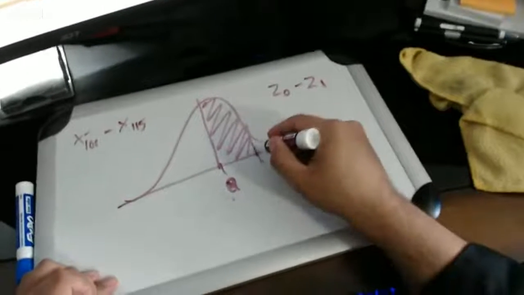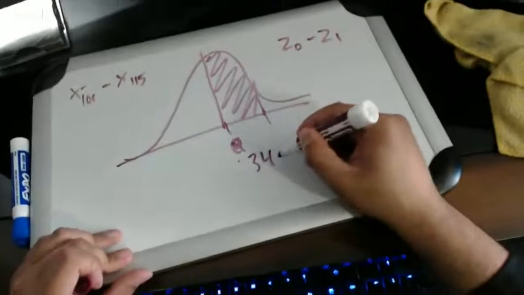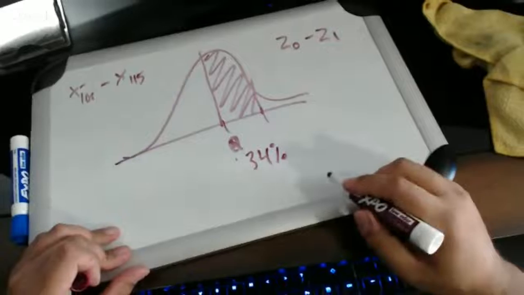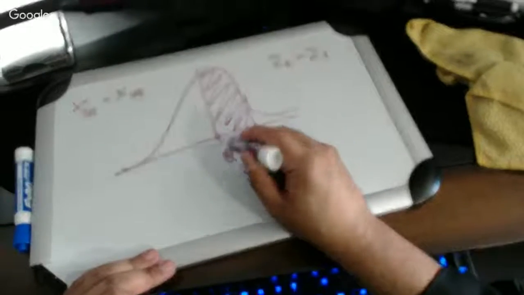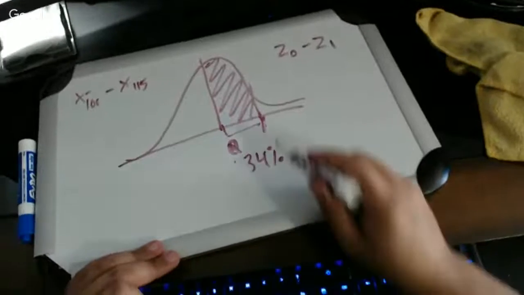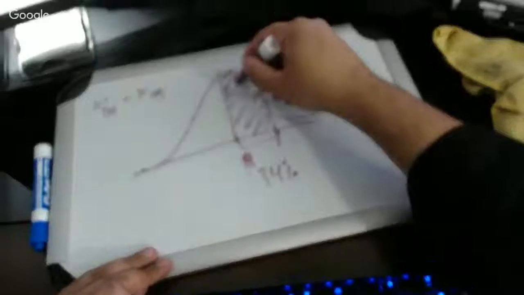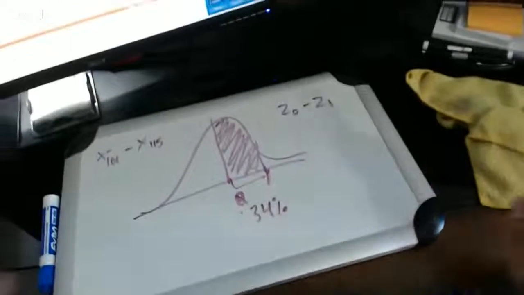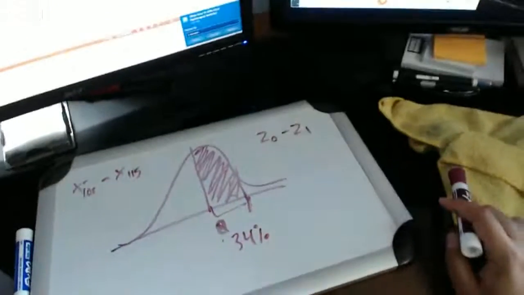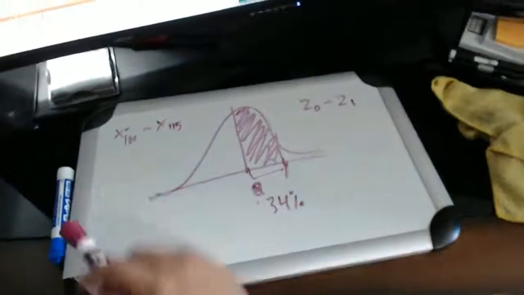Like how many scores appear here? That'll just be some number. I think it's probably 34%. So in that case, you would just look up the z of 1 and see how much area is between 0 and 1, and that is really your answer. That's how many people you would expect to find. If you grabbed all people at random, about 34% of them will be between an IQ of 100 and 115.